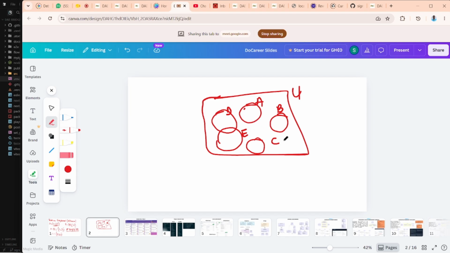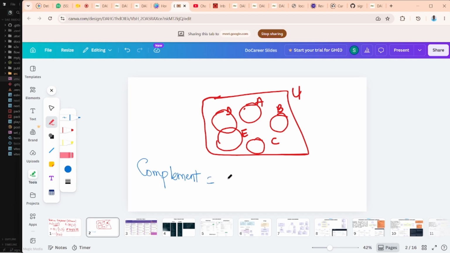Anything outside of A is called the complement of A. So anything, even B, D, and everything that's not found inside A is called the complement of A, but they are all within the boundary of U, which is the universal set. So the complement of A items may be found inside B, inside C, anything that is outside of this round box for A.